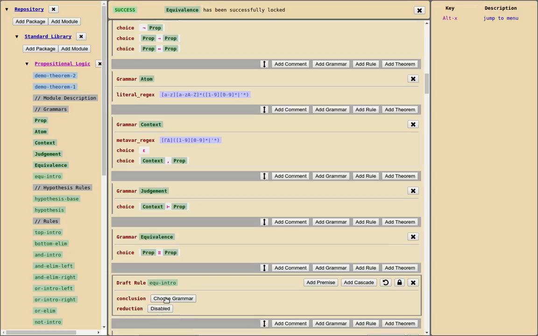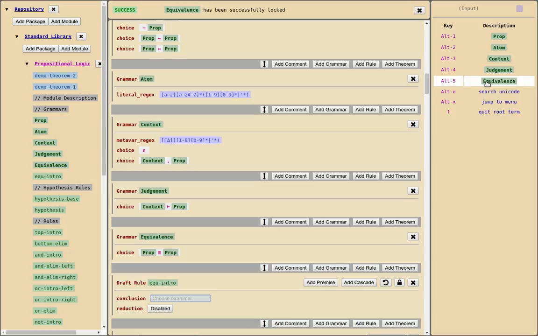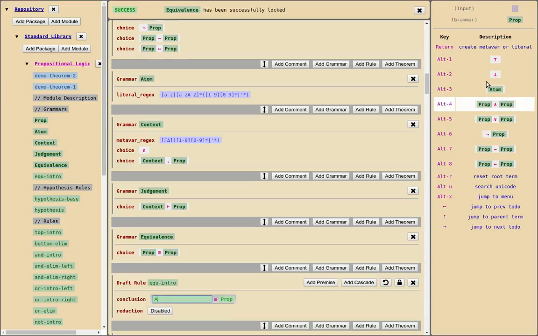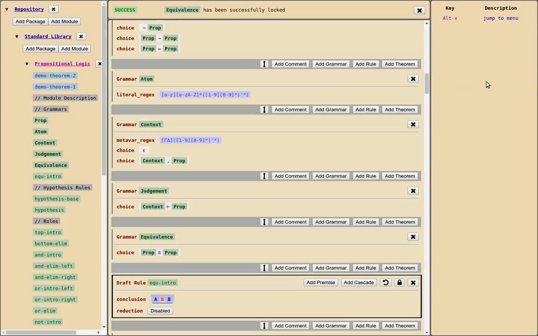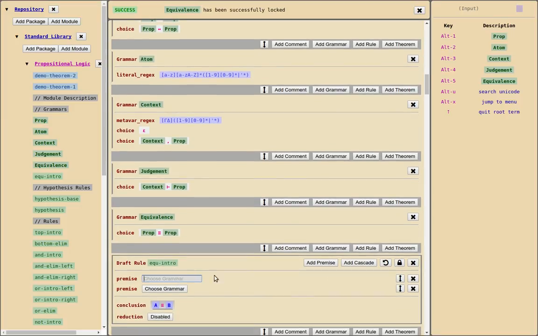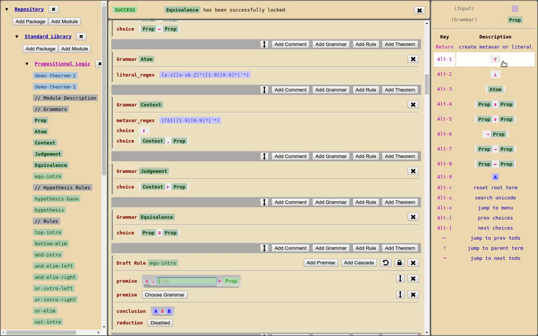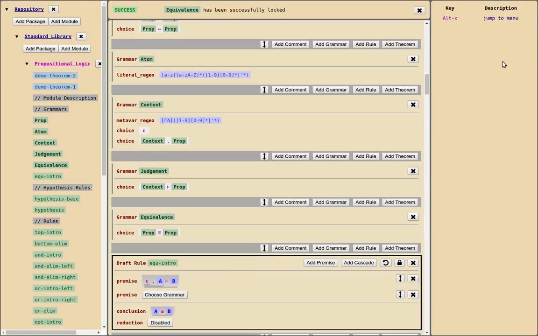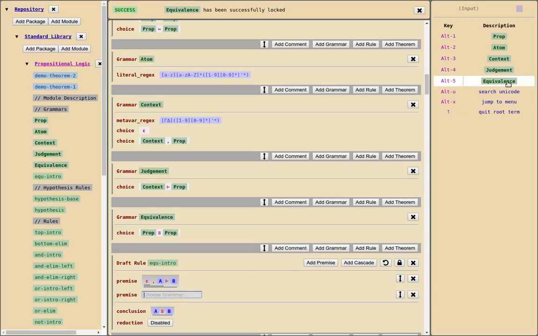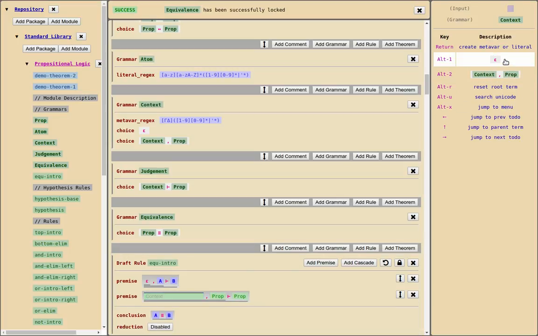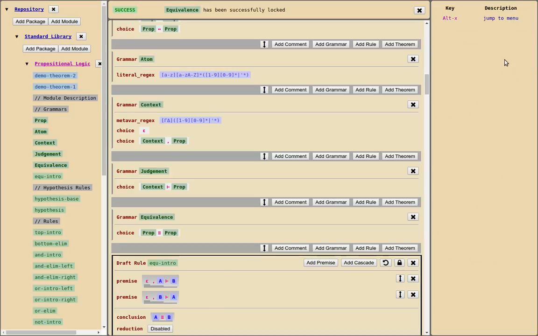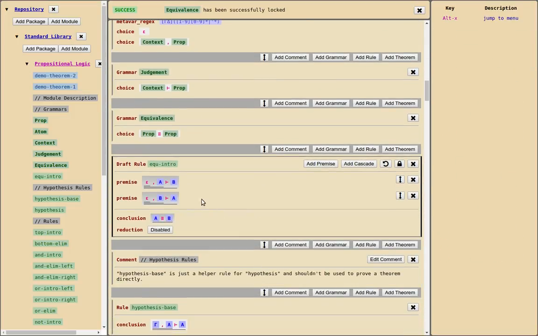And I would like to state that for A equivalent to B, this can be proven by two premises, which are judgments. We can prove B under the assumption of A, and vice versa. And this rule is finished, so we can lock it for further use.